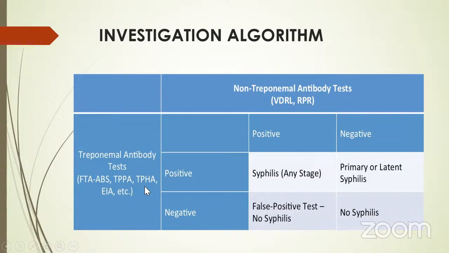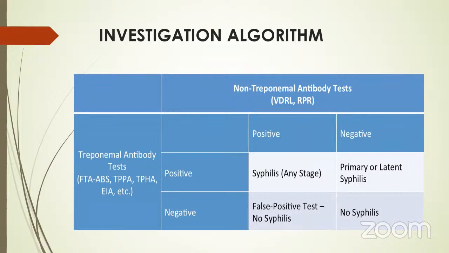Basically, the other school of thought says that we should go with the treponemal antibody test first. If it comes positive, we should move to VDRL or RPR. Now, if the VDRL comes negative, we should again do a treponemal antibody test, but with some other method. Like if we went with EIA at the earlier stage, we should go with TPHA. If that also comes positive and the patient had already taken a treatment, then no further treatment is required.